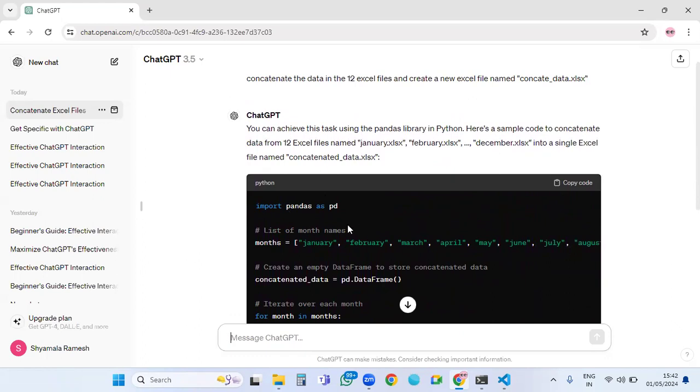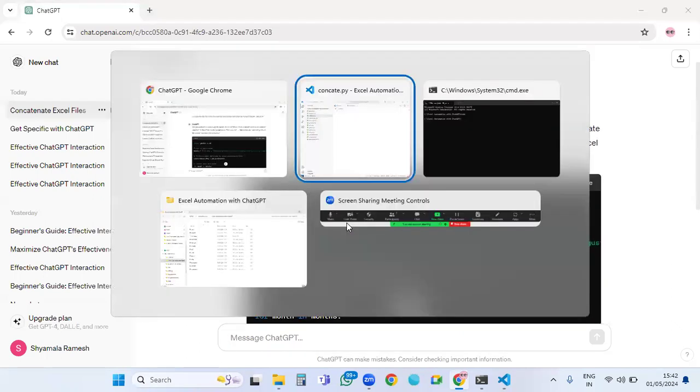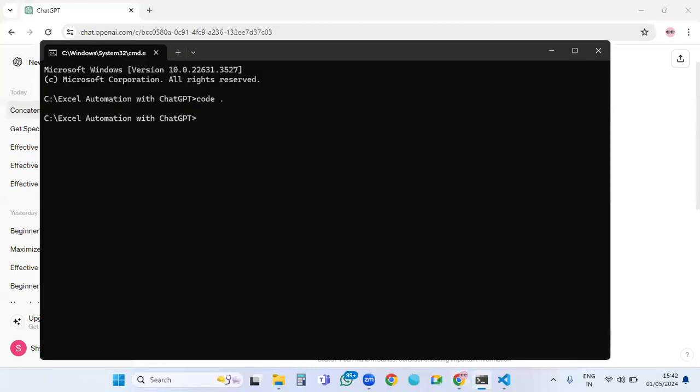Okay. So for that, the pandas library and openpyxl library have to be installed. For that, the command is pip install pandas. Okay, this is the command, and pip is the package manager for Python.